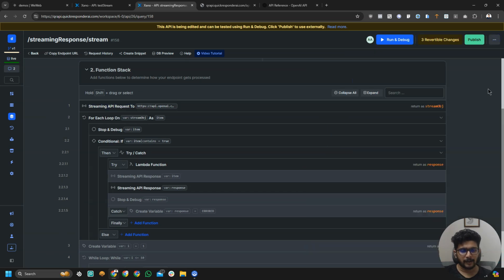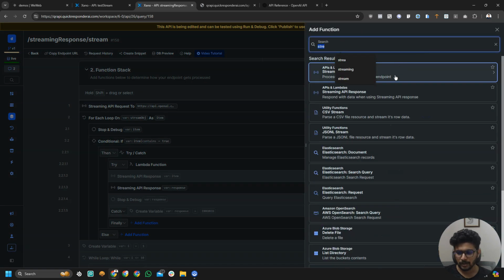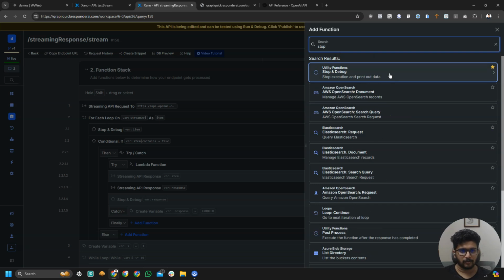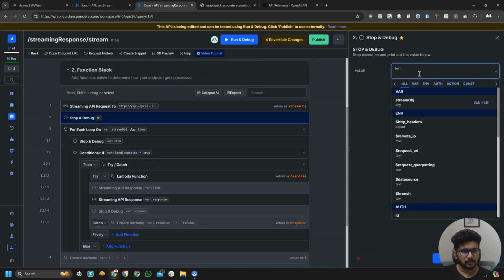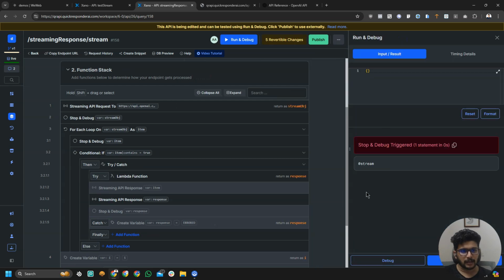So that's where I am going to stream this data. Now if we try to preview this stream obj, let me just stop and debug stream obj. Now if we just run it, it's just going to show stream, because it's an object and it would contain a lot of elements in it, right?